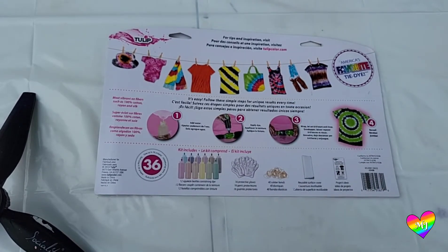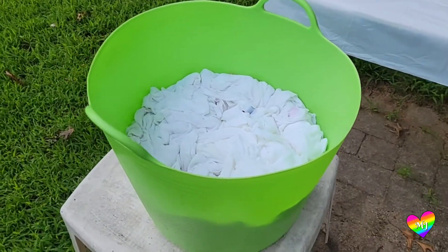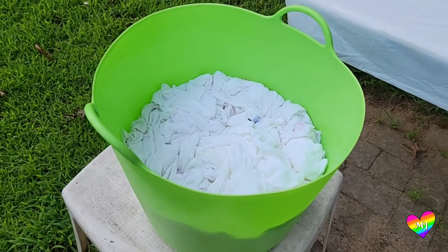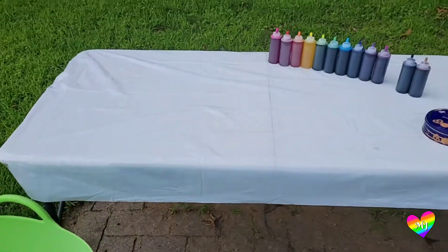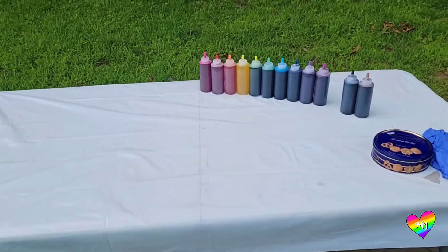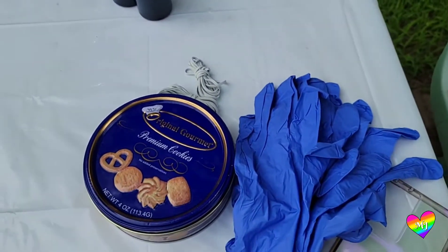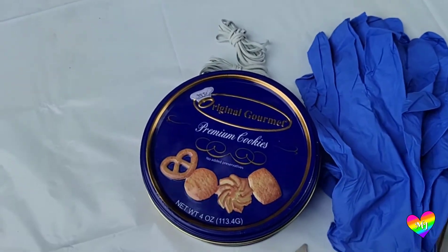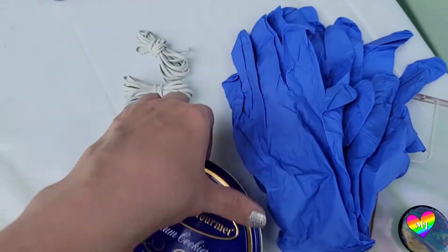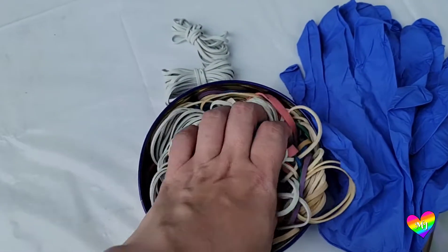I have some tank tops, some v-neck t-shirts, some regular t-shirts, and some polo shirts, so I'm very excited to see how they all come out. These have been soaking for about 40 minutes — you only really have to do it for about 20 to 30, but I like to give it a little extra, especially because I've got so much in there. The first step is to fold them onto the table all in the spiral pattern. I've got my own gloves, two sets just in case, and some extra rubber bands — and I bet you think these are cookies. They're not. That's my rubber band collection from all the different tie-dye kits I've done over the years.